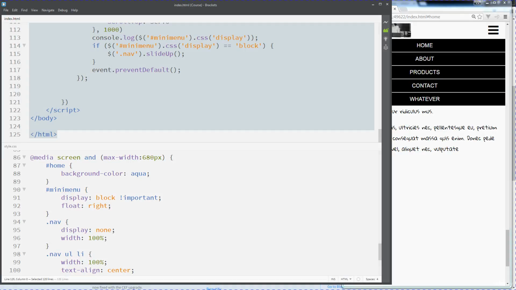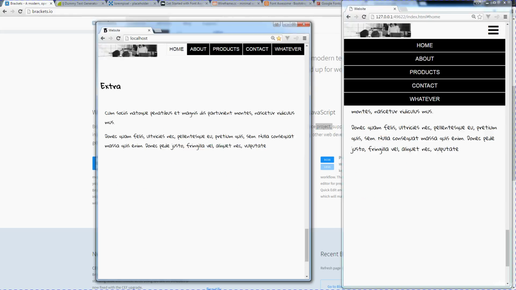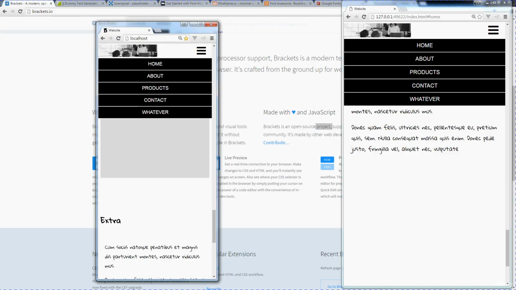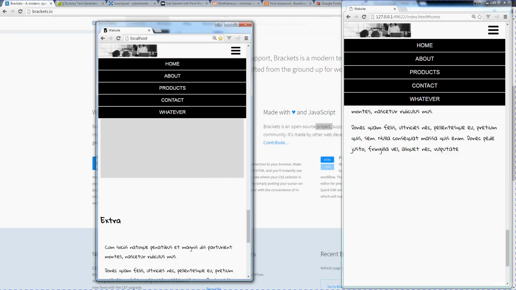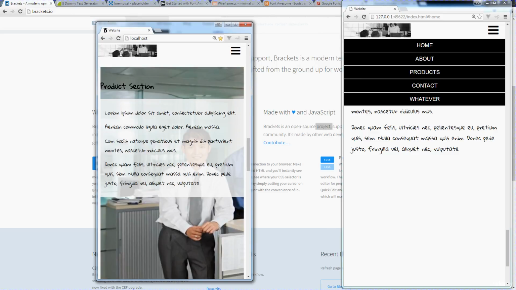So let's let jQuery show the hiding and showing of this nav bar. And I can remove it from the CSS, or I could keep it in there. It actually doesn't really matter because we're going to allow jQuery to handle that. So now we're going to not have this menu bar disappearing. So it's still working, but let's fix this up and get it to work properly within our jQuery.